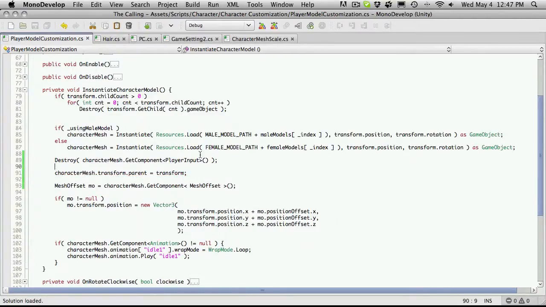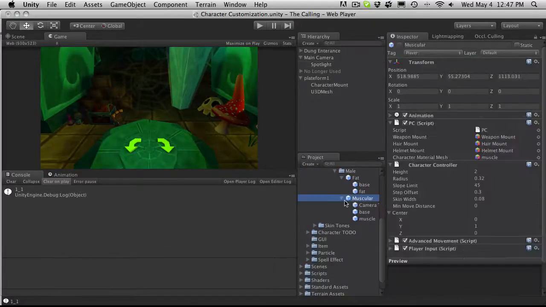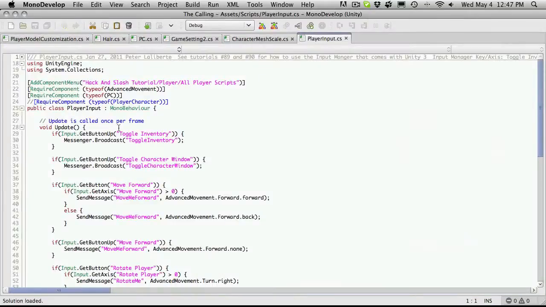I guess a better way to do that would actually be to add a function to player input that we could enable and disable. This is something you can work on later on. We will be adding a little bit later on, but right now we're not going to be worried about that.